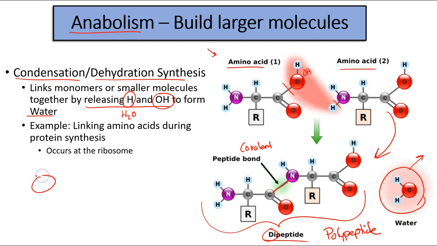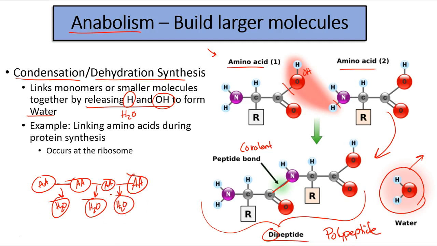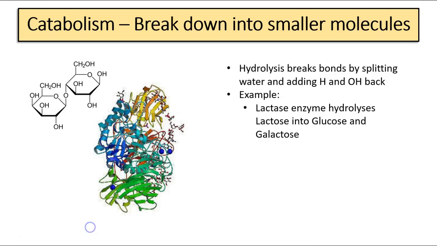And so if we have an amino acid, and I know this is a very non-detailed drawing, we have one amino acid and we want to bond it to the next amino acid with a peptide bond, we have to pull out an H2O. And we want to link another amino acid, and so we have to pull out an H2O. And then we want to link another amino acid, and so we have to pull out an H2O. Okay? And so we pull out H2Os every time we want to link a small unit or a single monomer to our growing chain of whatever it is we're growing.